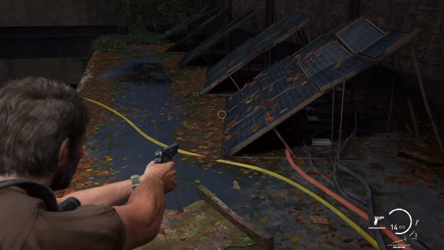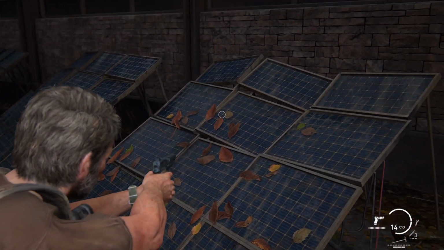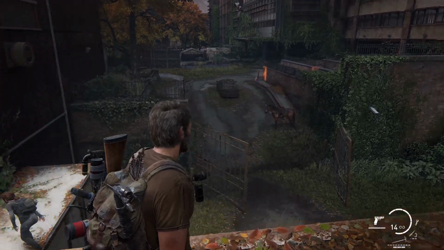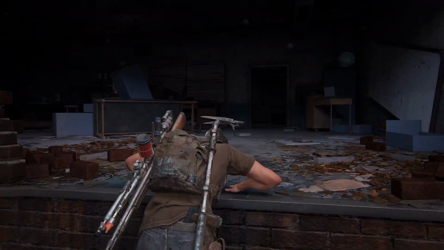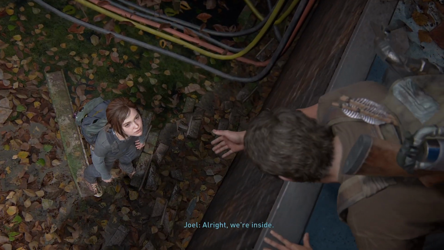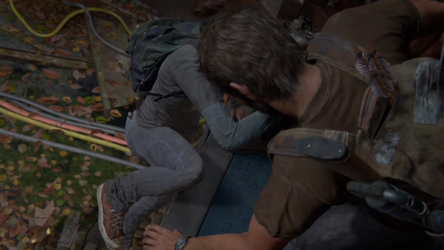I like how they have leaves on the roofs to show just how much time has passed, and these solar panels are damaged. It's kinda cool. Then we finally get to the campus. Alright, we're inside. Come on, kiddo, give me your hand. There you go.